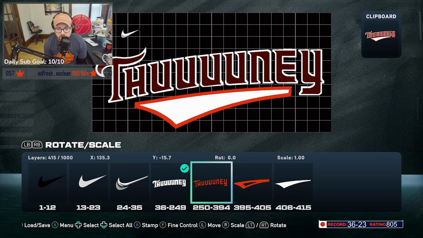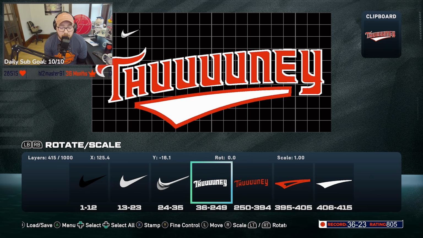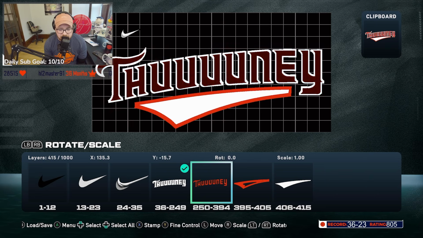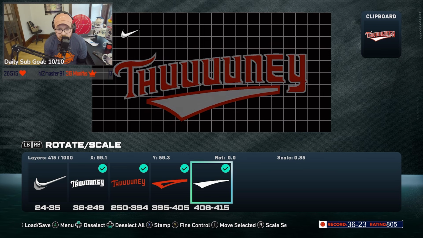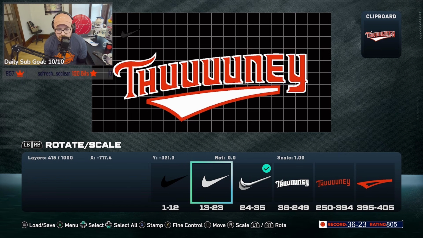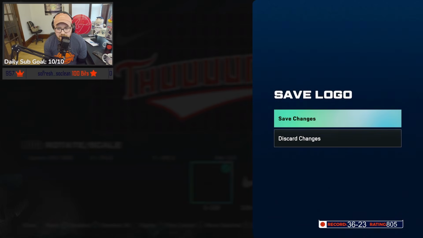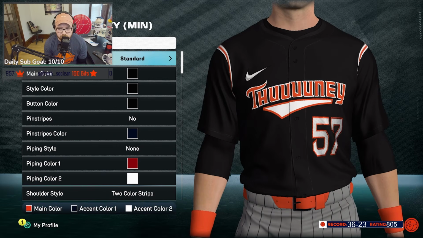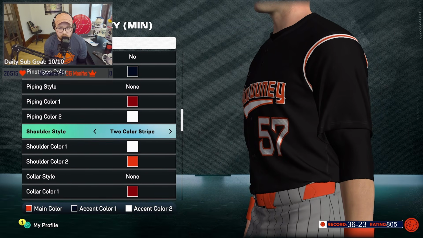And if you are also wondering, I have all these things grouped up, how do I size them? Up on the D-pad, we'll select individual logos so you can scale the size of that logo. And then now I can go back to the Nike, make this a little bit bigger. This is not the official aesthetics of the jersey that I had earlier. I'll have to go back and edit this myself. It's not the end of the world, but let's continue talking.